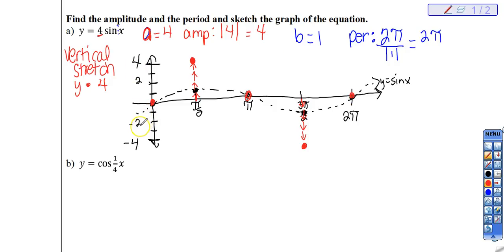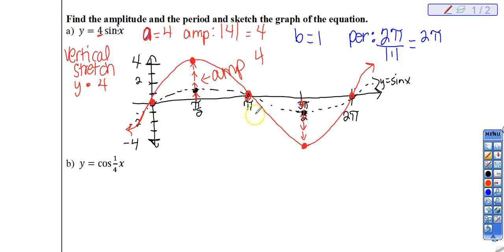Now you're going to be using a solid line because this is what you were actually asked to graph or sketch a graph of. And just off the ends, get the tendency of the graph to curve. And there you have it. So an indicator of your amplitude right here. Your amplitude is 4 off the midline. Okay, questions?